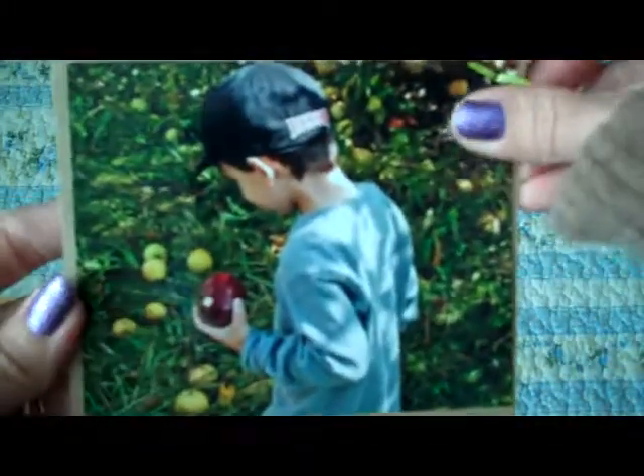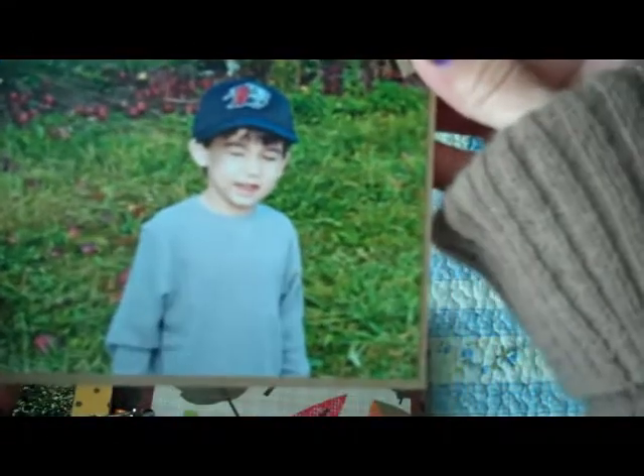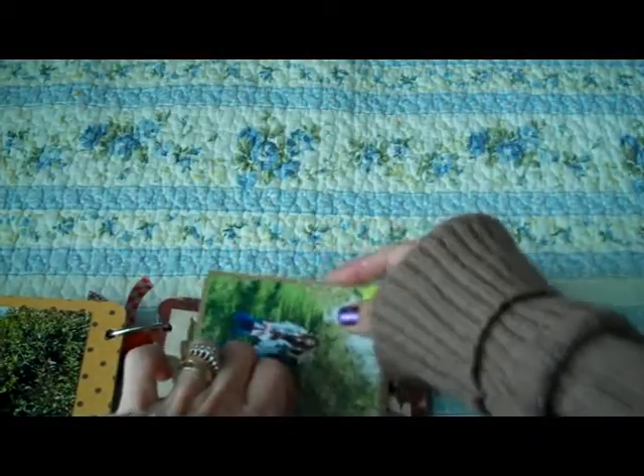And then another one of these picture flip-through things. There's me, Caitlin, and my niece Madison. There's Chandler, then my brother, niece, and Caitlin again. There's Carson — he has so much fun at the apple picking place. There he is again. And then Caitlin and my niece. On this page, there's Colton up in the tree — you can't hardly see him. There's a little sticker that says 'laughter.' This year Colton wasn't with us, so it was just the three kids. It says 'capture this moment in your heart,' with more of the maple leaf bling.